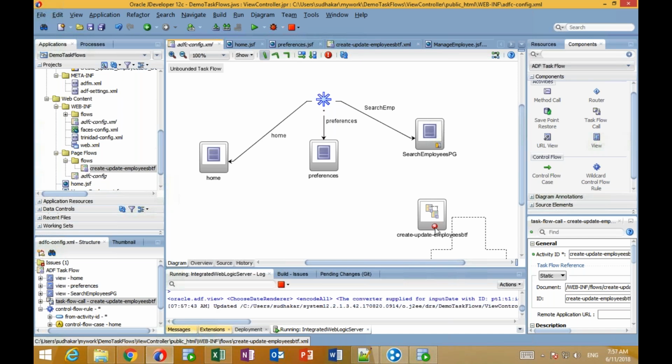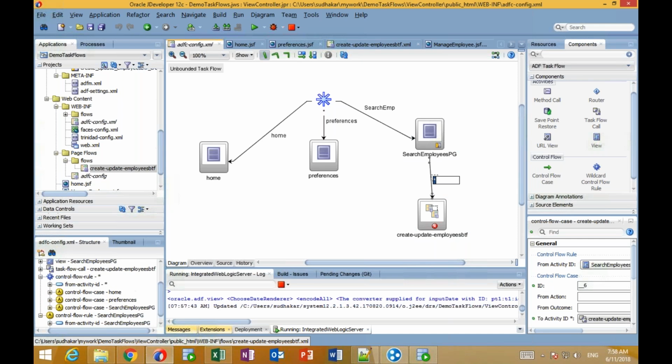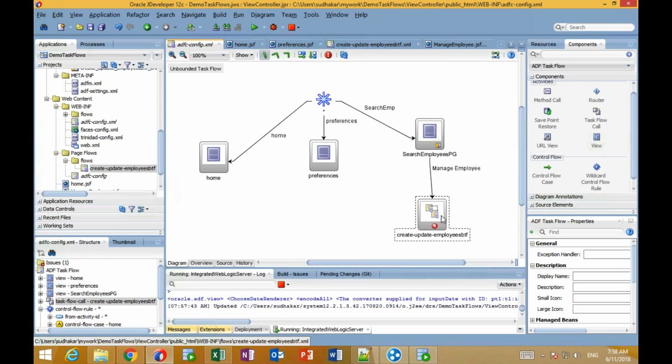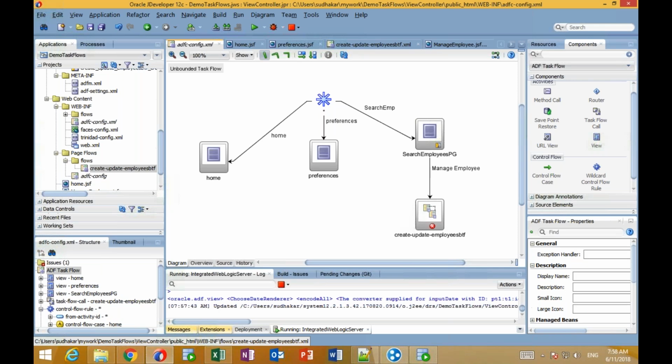You see the red mark that indicates it is requiring a parameter. Control flow case, I will say this manage employee. Now inside this page, I can use this manage employee to call the create update employee BTF.